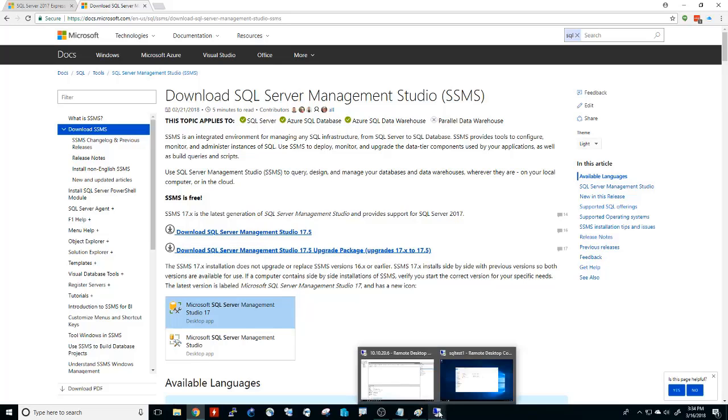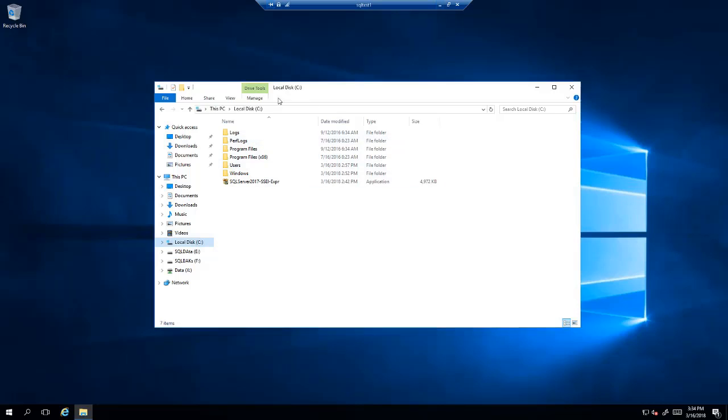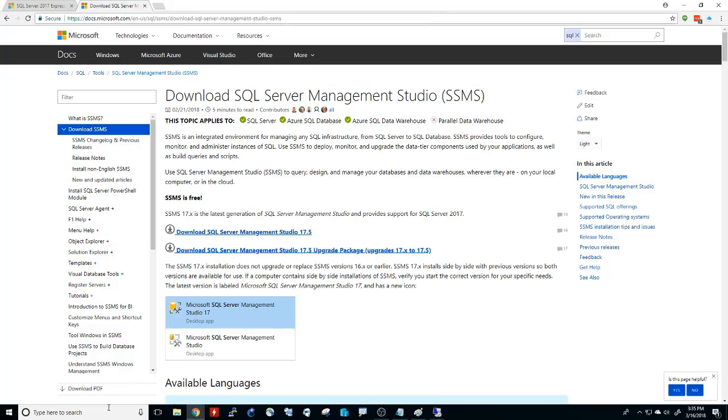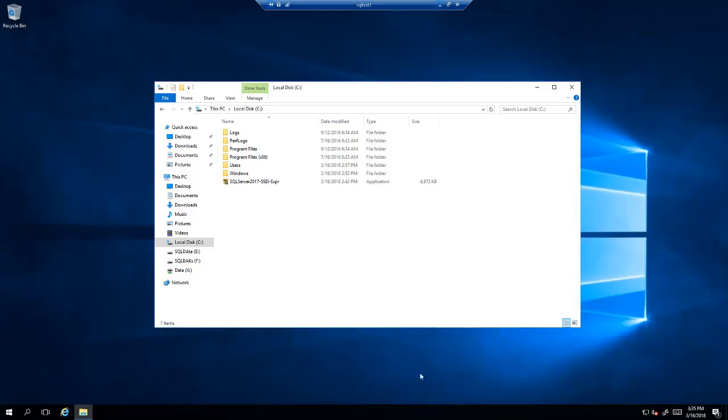Now, I do have a lab environment, and I am remoted into it right now. I've already done all the downloading, and in fact, I've downloaded and installed SSMS on my desktop already. But the SSMS download and install is pretty straightforward. You just download it and click install. It requires a reboot when you're done, and that's really about it. And we'll go through using it in a completely separate video because it's kind of a big thing on its own. But the installation of SQL Server isn't exactly small either.